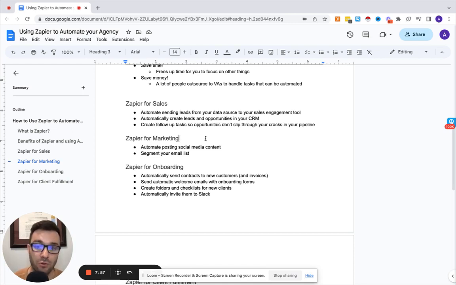So as you're going through the sales and marketing process, now we're basically getting to the point where we're going to sign new clients, which technically could still fall under sales. You need to send over a contract to them, and you could use a tool like PandaDoc to send that over. As an opportunity hits that point, in my CRM I press a quick button, and a contract is automatically created with all the information that can be pulled from your CRM: the company name, the contact information, the details of the service, the pricing. That can all be automated, so you don't have to manually fill that in. And then that can automatically send it over to them.